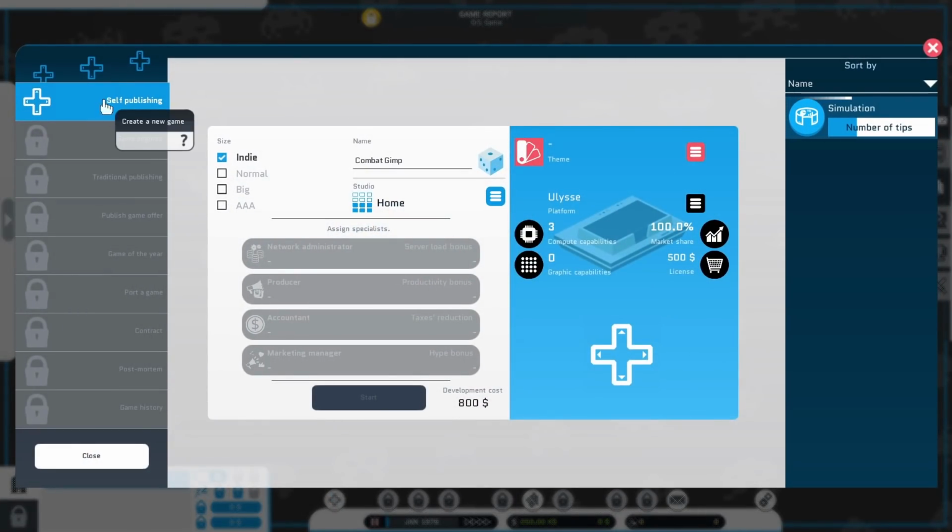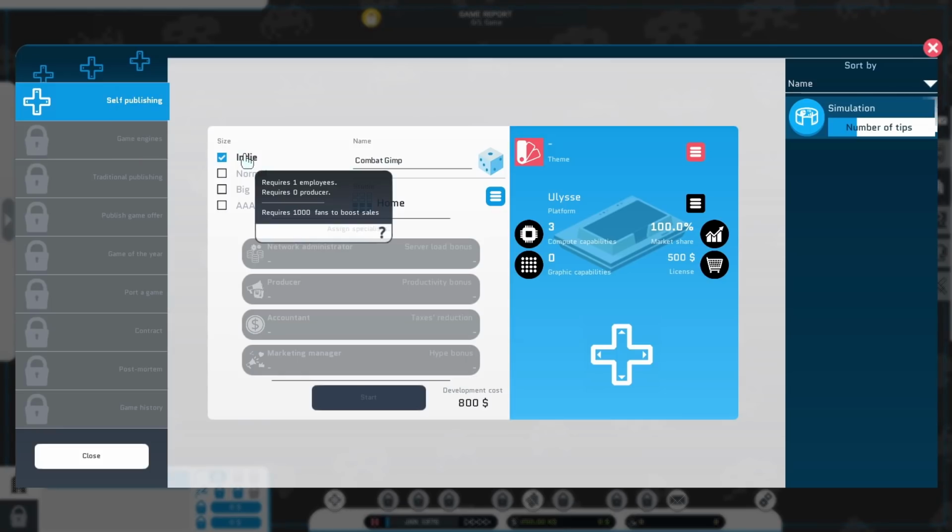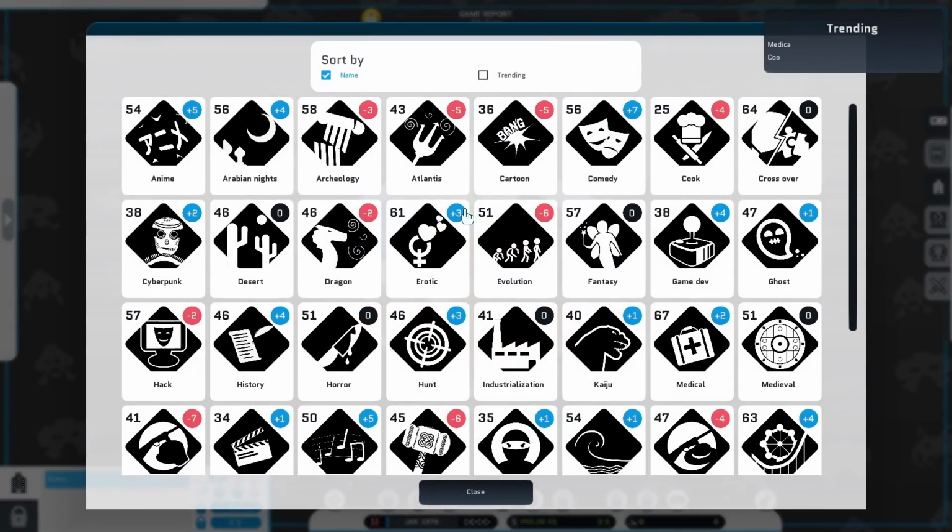So what do we want to do? We've got to self-publish it, and it's got to be an indie game because we can't do any of these yet because we've not unlocked these. Okay, so the theme. The default name that's given us is Combat Gimp. What? I don't think we should go for that. Right, so let's change our theme.